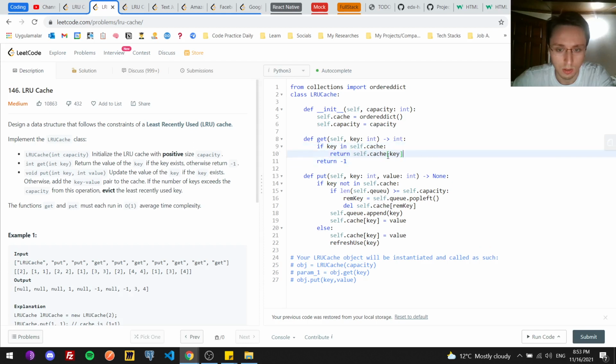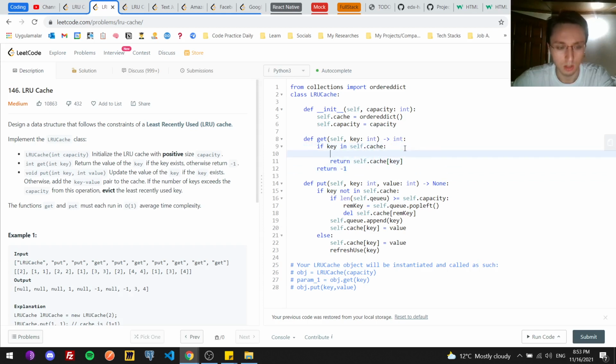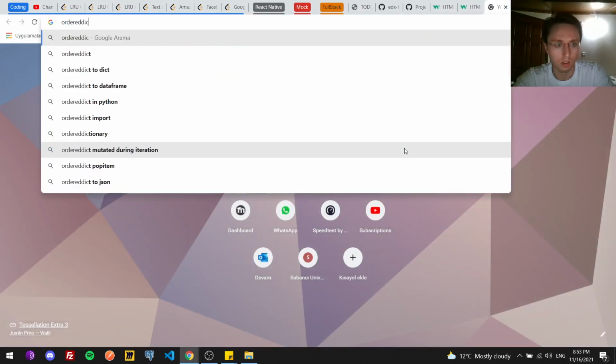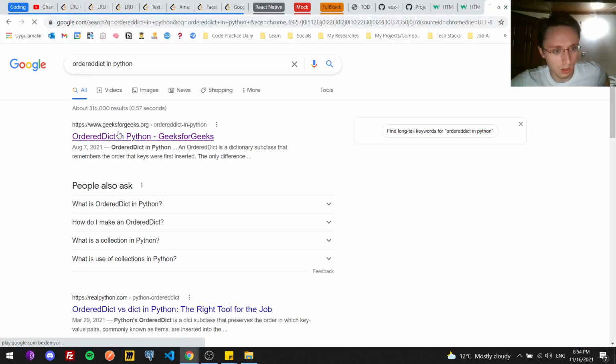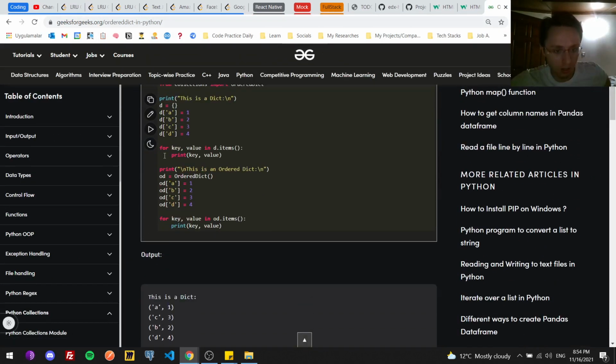Okay, just get it and return it. Maybe here I just remove it first. Self.cache dot. So what was it? Ordered dictionary in Python. What were the functions?